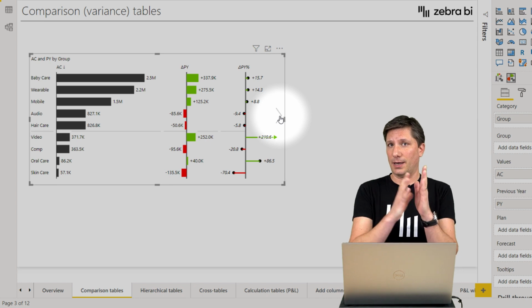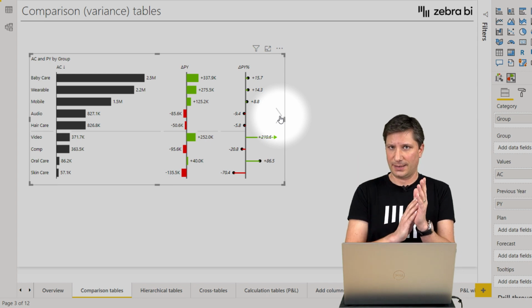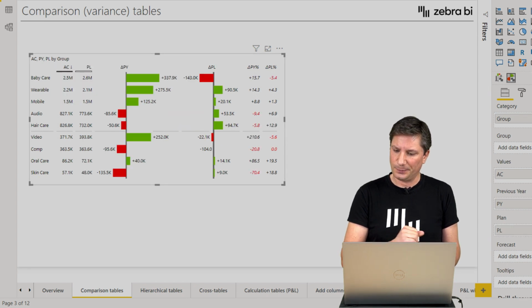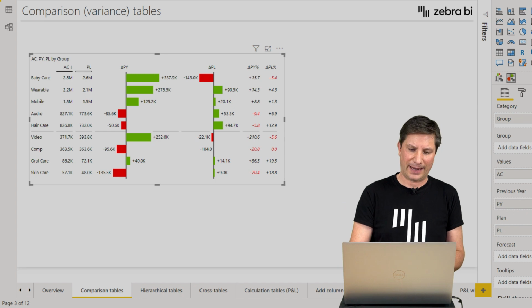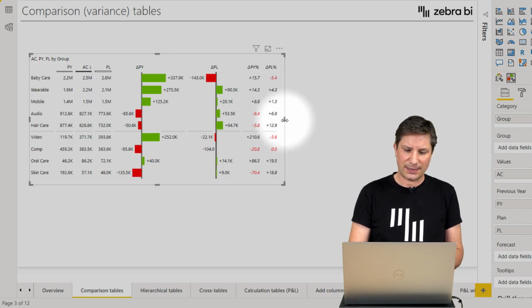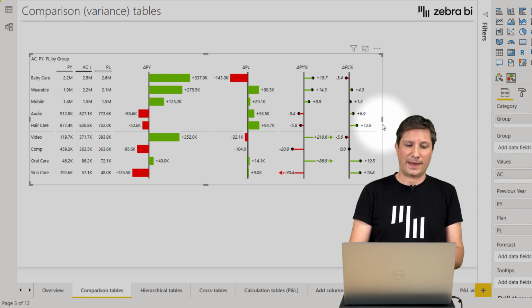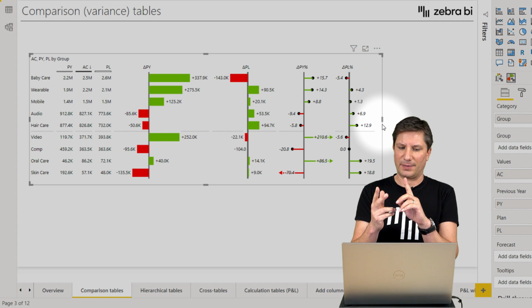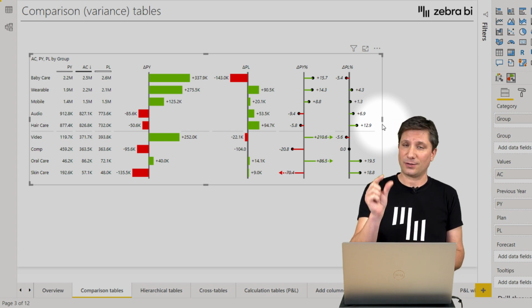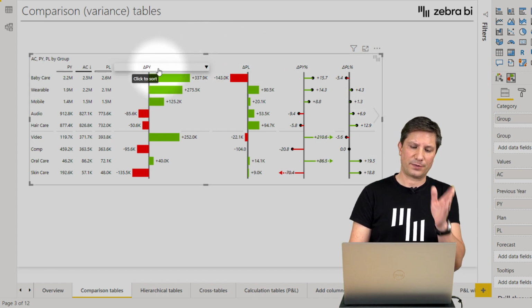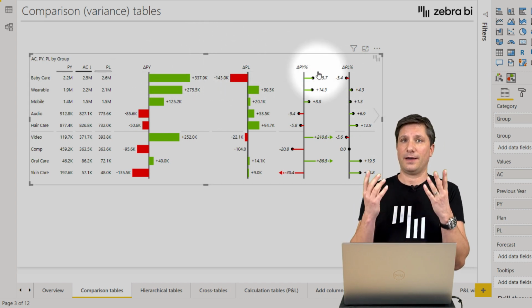Actually, you can bring in 4 basic measures for start. Let me pull in my plan here as well. Okay, so now I have added my plan, and I will also bring back my previous year value. So now you see that I have 3 basic values: my previous year data, my data for actuals, my plan, and also all the comparisons. The absolute variance to previous year, absolute variance to plan, and both relative variances.